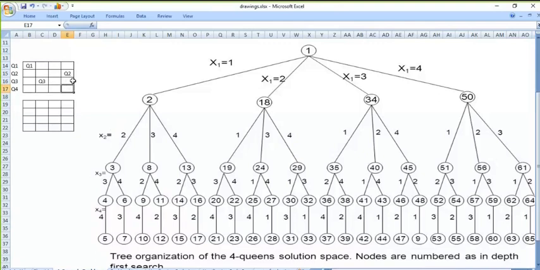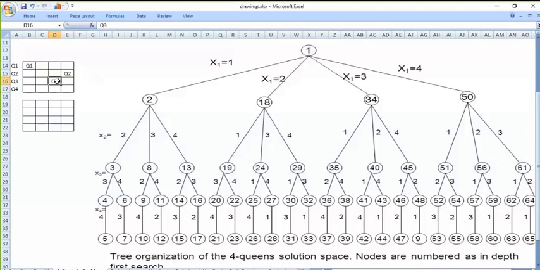Come back means I have to come for Q2, that is for Q3. So now Q3 I have to change. Where else can I change Q3? Now I can keep Q3 on the next column, that is over here. Okay, now if I keep it on the third row, third column, Q2 and Q3 will become on the same diagonal position. So what will happen here? Both will be in the attacking condition. So I cannot keep Q3 on the third column.